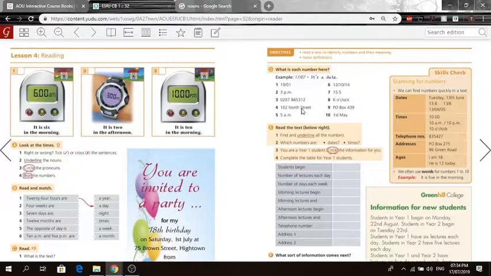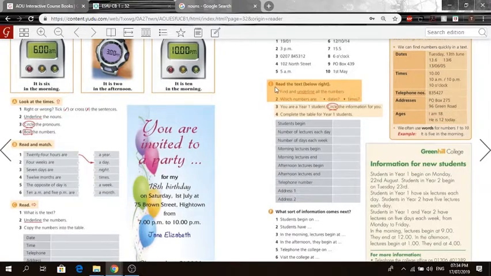This is 102 North Street right here, so this is an address, okay? 5 a.m., obviously, easy, time. 12, 10, 14, this is obviously a date, okay? 15.5 right here, this is actually a date. Yeah. I told you guys we used the point here as well instead of this. It's just personal preference. 6 o'clock, obviously, time. PO box, address, 439, address. 1st of May, this is a date, okay? Just like here, 13th June and 1st of May, okay?